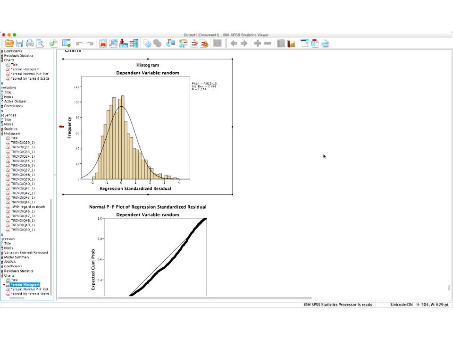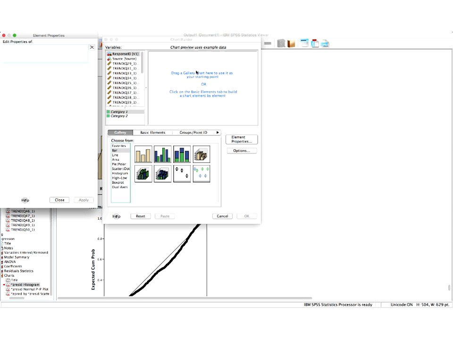Generally, people don't check for univariate linearity because that just takes too long. So I'm going to show you how to do a couple of them, but we won't do all of them because that takes forever. Now, the homework is only 3 questions. That's pretty easy. So let's create this scatter matrix. That's going to be in the graphs window. So we're going to go to Graphs and then Chart Builder.